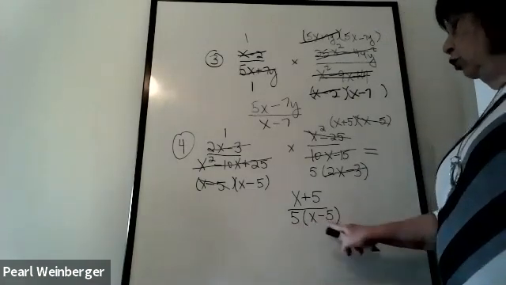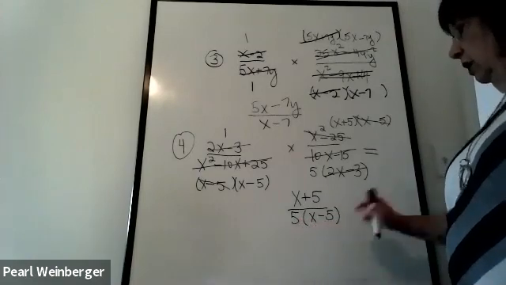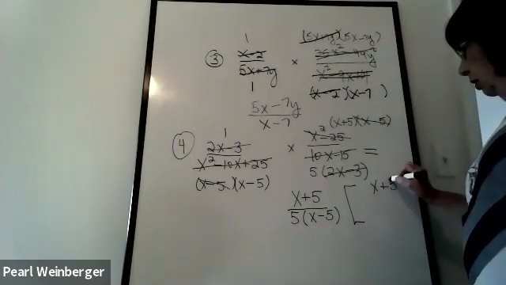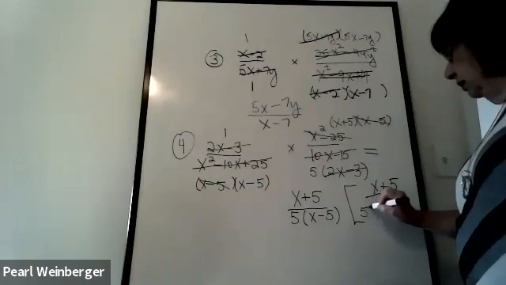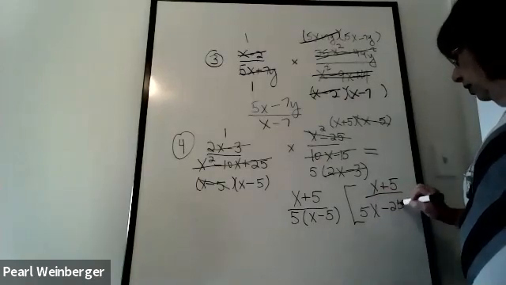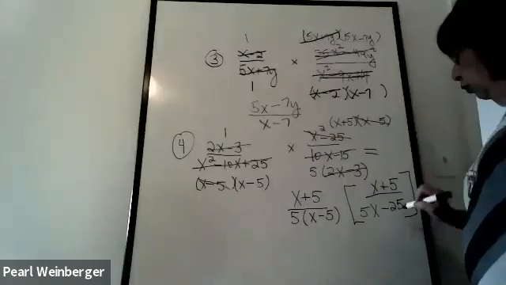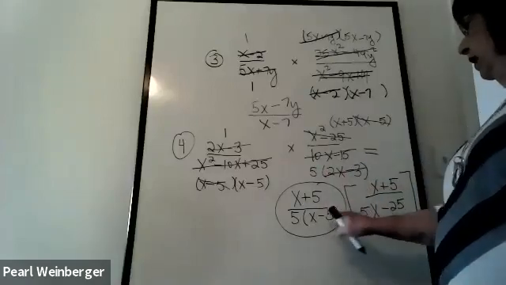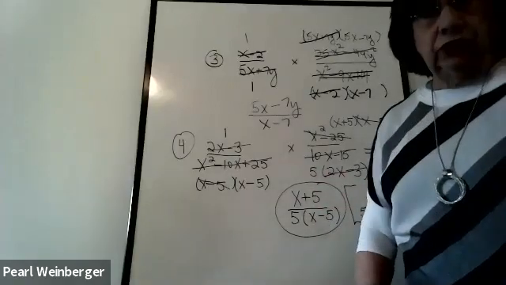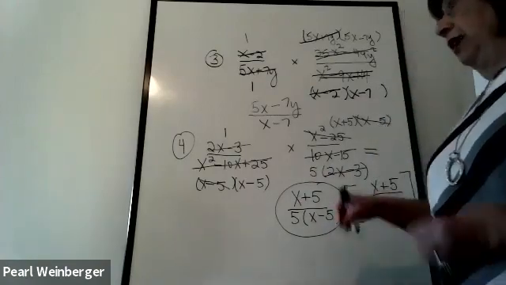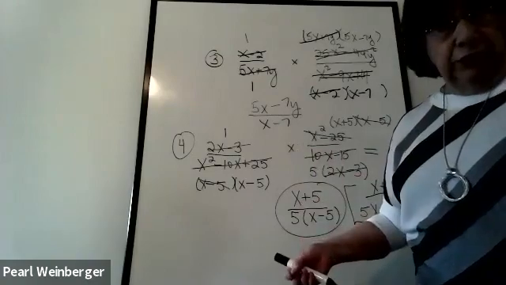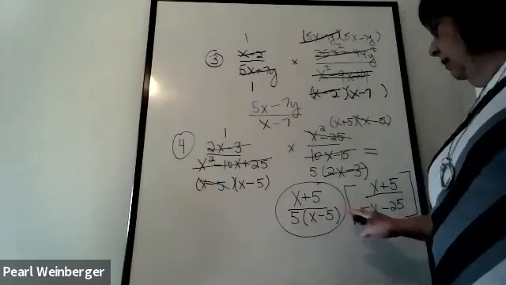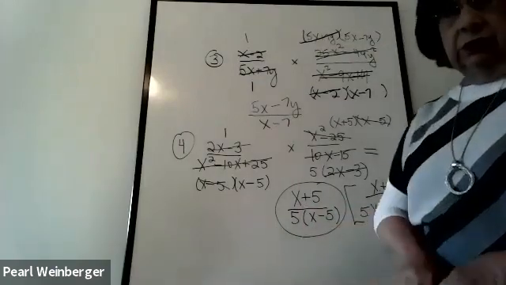If you had wanted to, you could have multiplied these two out. In other words, you could have also said that this is x plus 5 over 5x minus 25. That would also be considered a correct answer, but I actually prefer this form rather than this form because if something is factored, you should leave it in the factored form. But again, if you're looking at this as a multiple choice question, which you'll have on the final, remember this is not on the midterm, it might give you this answer rather than this answer.